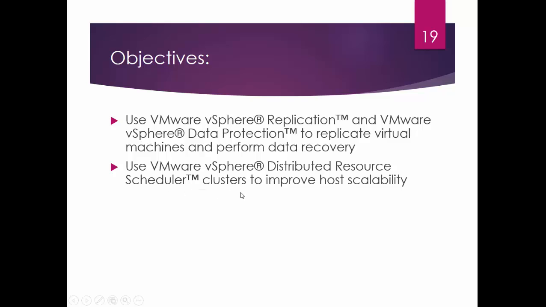vSphere distributed resource scheduler, that's what I was talking about. DRS, that handles automatically. There's automation level and then there's manual level, so you can just tell DRS what to do and then keep an eye on that. Some level of automation is there up to full automation. You don't have to be there, and the memory and processing and other resources will be taken care of by DRS itself for all the virtual machines there. It's very good, and we're going to check that. So we're going to try to increase at once the requirement of memory and see if DRS can actually make it available and the machine doesn't go down, right?